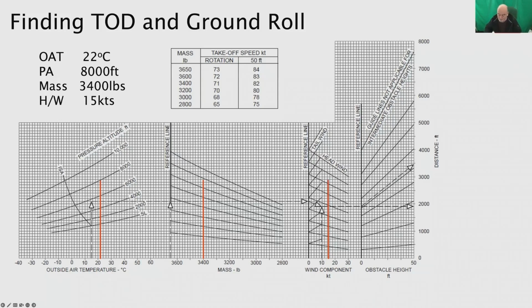Question data first, then fill in the gaps. So in this case, we've got all our data in. We know that we have to go from 22 degrees and 8,000 feet. So we simply go across to the reference line. And we start there every time because we're following the direction of the arrows.